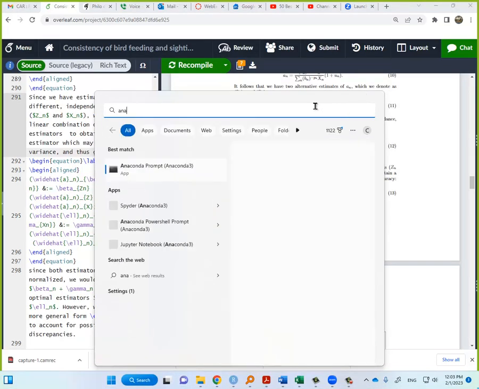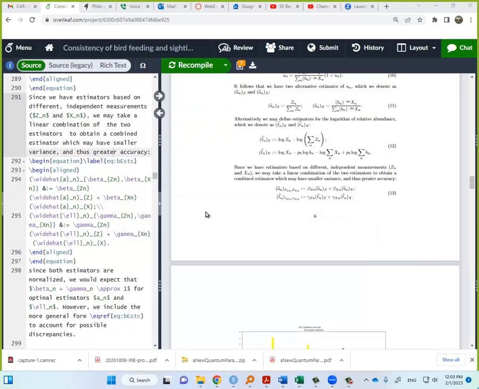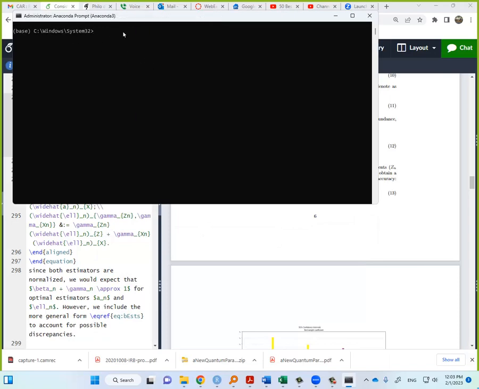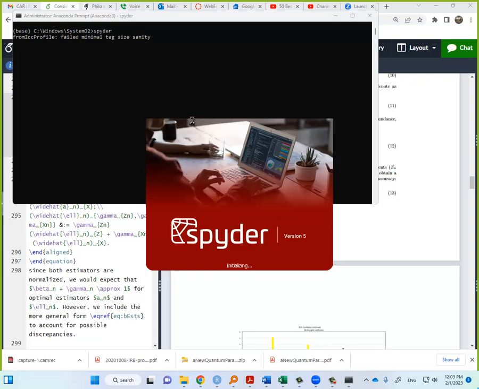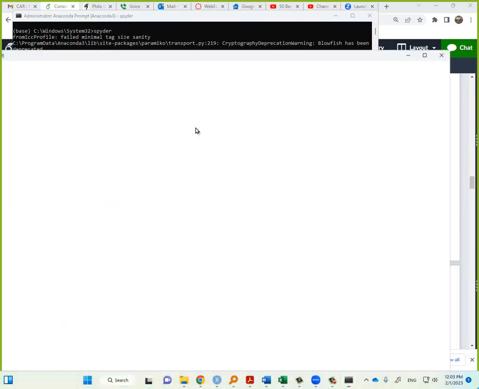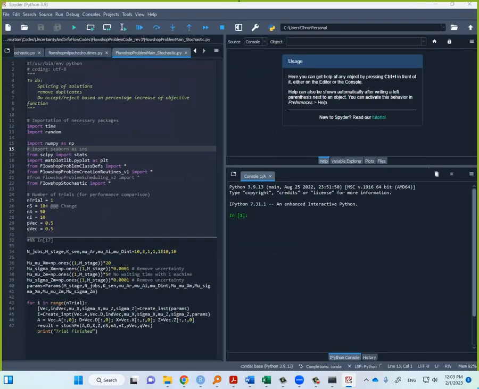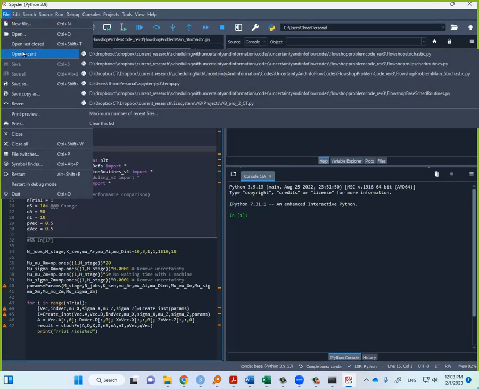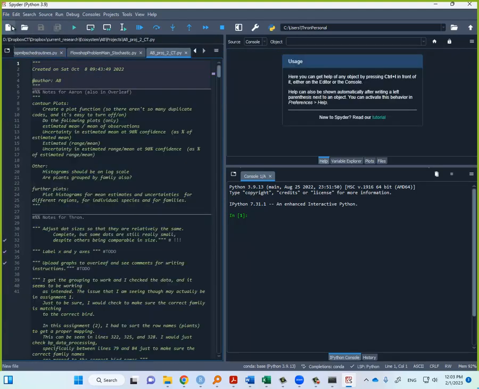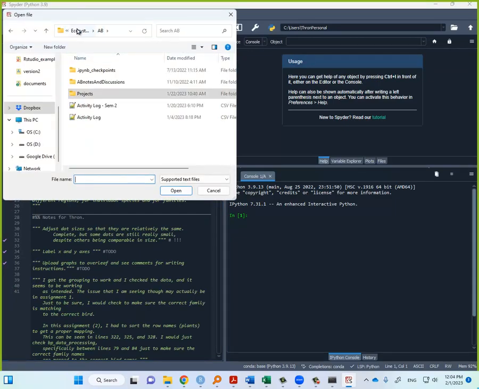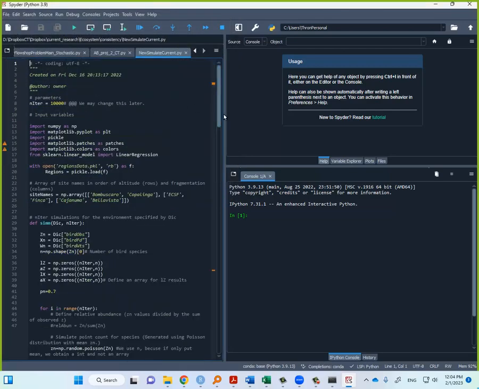Okay, so let me open the other one. So I have to open my Python. That's not what I want. And we will go to Spyder. And then I will go to the new one. Okay, file, open. Let's see if it's here. Well, actually, I can go here, and then I'll go to the new one. It should be here, here, and then here. Consistency, inconstant. Yes. Okay. And then, yes, new simulation current. Okay, yes, that's right. Okay, good.